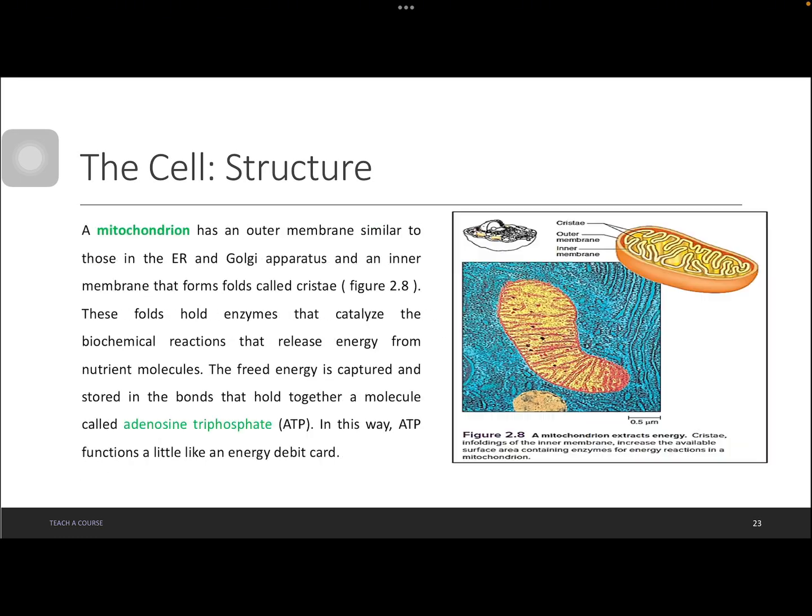Next is si mitochondrion. We are all of course familiar with this one. The mitochondria is the powerhouse of the cell. Dito po nagpo-process at ini-store ang tinatawag nating adenosine triphosphate or the ATP, which is actually the energy or the fuel of the body. ATP, adenosine triphosphate. Diyan po napo-produce sa mitochondrion.